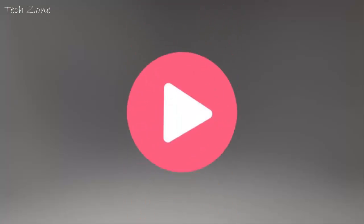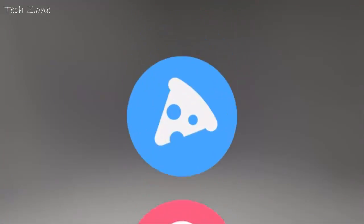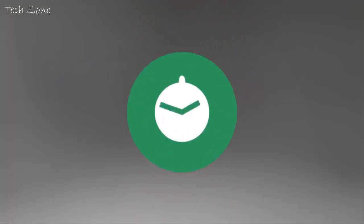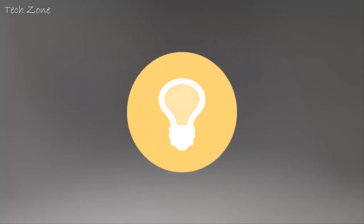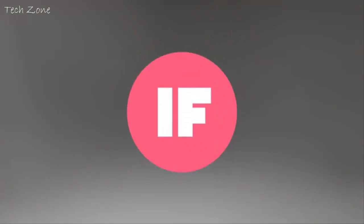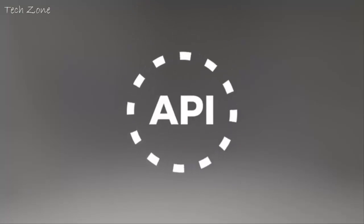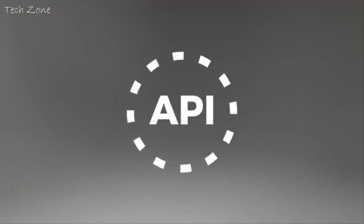When you receive your TapDo, you'll already be able to execute a variety of actions. These include music player, video player, catch a song, mute my phone, find my phone, track my position, order a pizza, call a taxi, time tracking, fake call, smart light, smart heating, smart plugs, and IFTTT. We will add many more actions to your TapDo in the future. For developers, we are providing an open API so that you can easily connect your systems and services to TapDo.